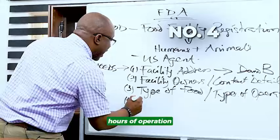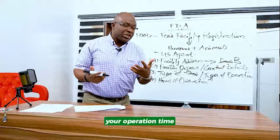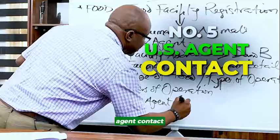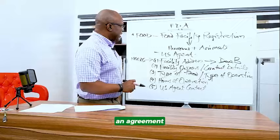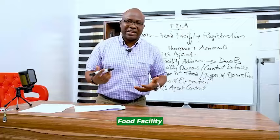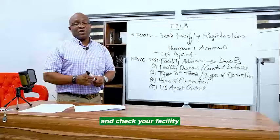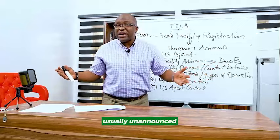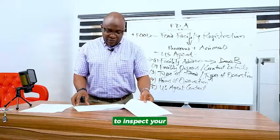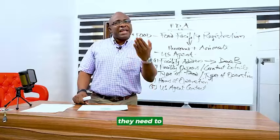You need to state your hours of operation so that when inspectors come in, they know when to come — they will typically come during your operation time. You also need your US agent contact details. Then you'll sign an agreement online that says you agree to be bound by the terms and conditions of the FDA food facility registration program before you can submit. Registering is easy — you can just register and they will give you an approval. But as you begin to ship, somebody will usually come in, sometimes unannounced, or with about 48 hours notice. Registering can be expensive — companies will charge as much as $600 for an FDA food facility registration because they need to keep somebody available 24/7 waiting for calls from the FDA.